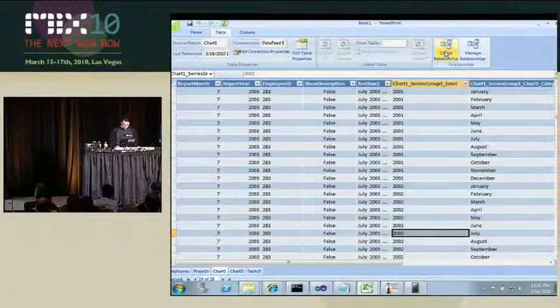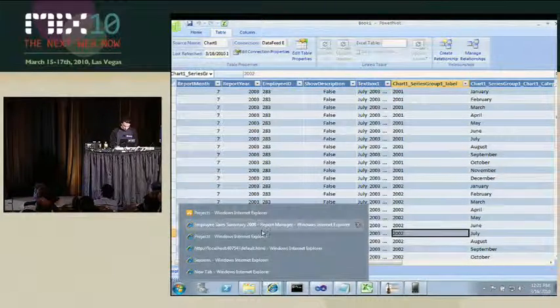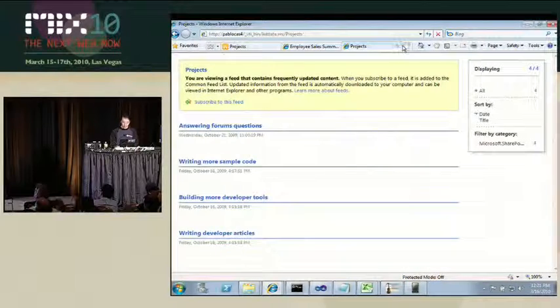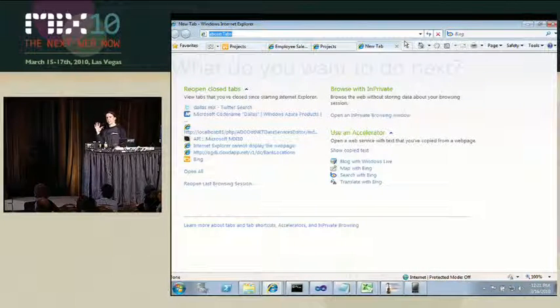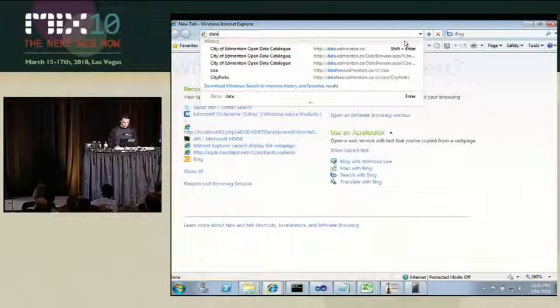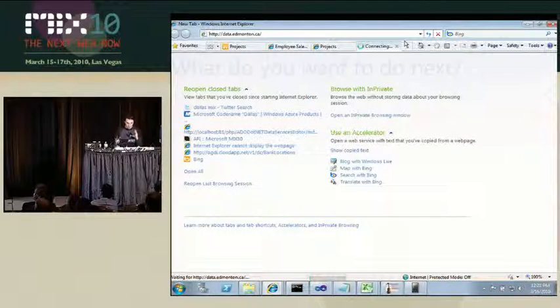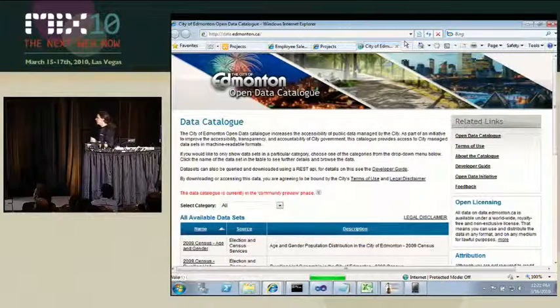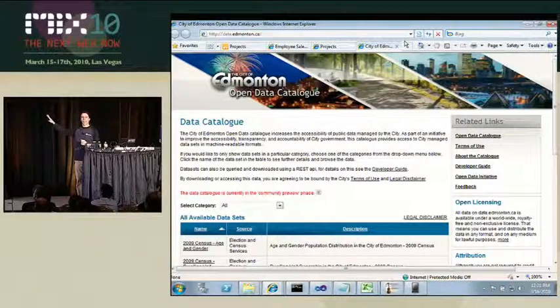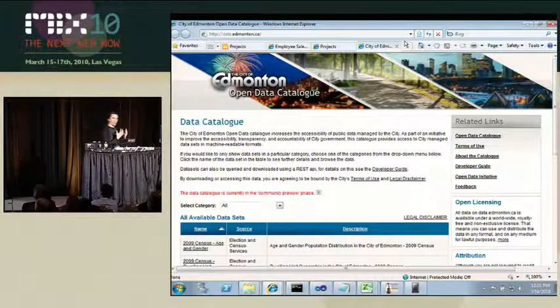And for that, I'm going to use as an example, let me go here. There is an initiative called the Open Government Data Initiative. Some Microsoft guys started it, and it actually helps people share government information. It's a whole toolkit. And people are actually using it. So let me go to a real place. This is a city called Edmonton in Canada, that has this thing called the Open Data Catalog. This is where the city government puts all of their information for people to go access.